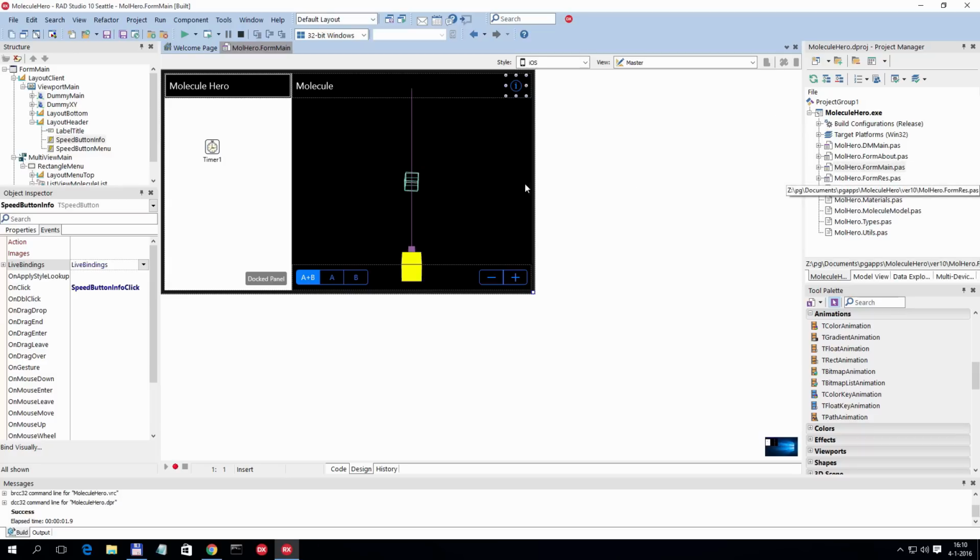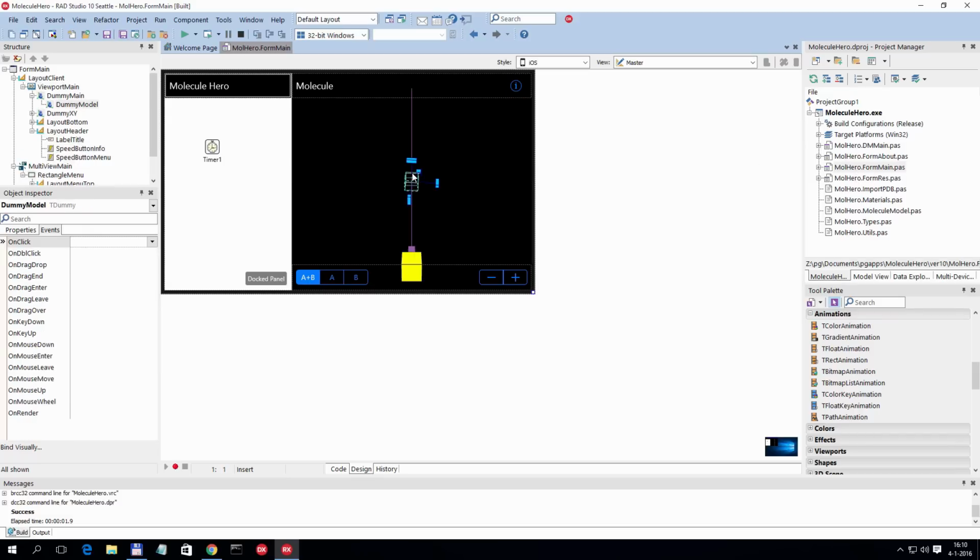So we have one main viewport and one dummy component. Here is a camera component. You can see there is a camera and a light, and I have the light in exactly the same place as the camera.